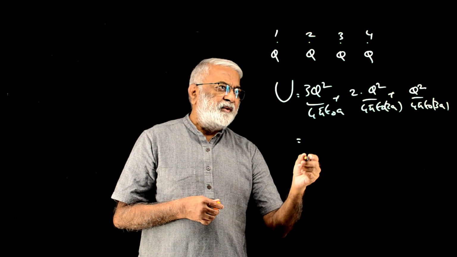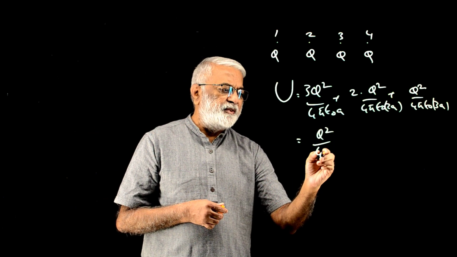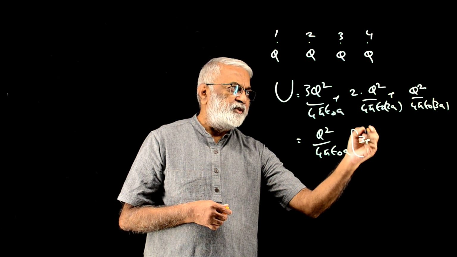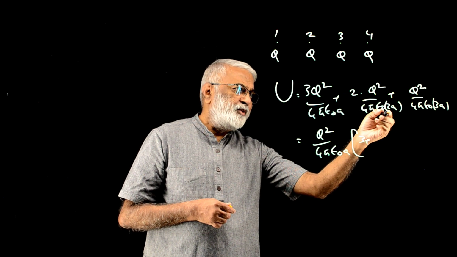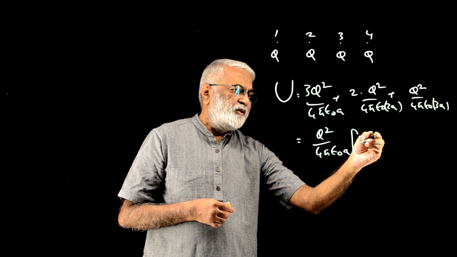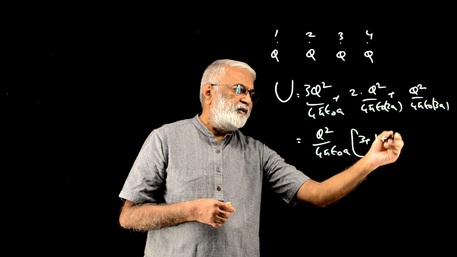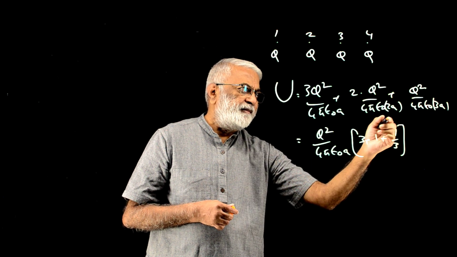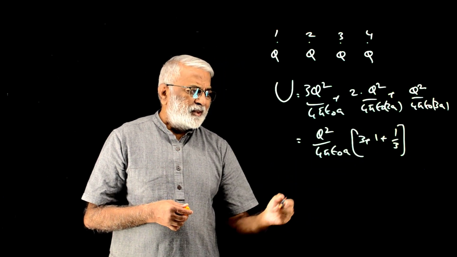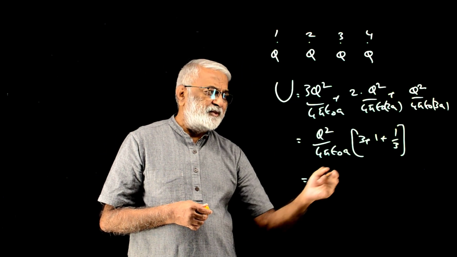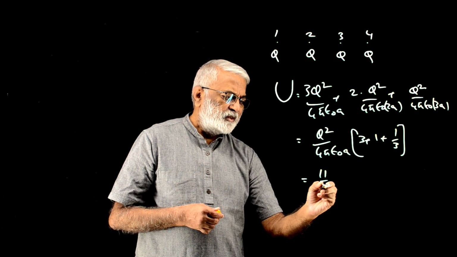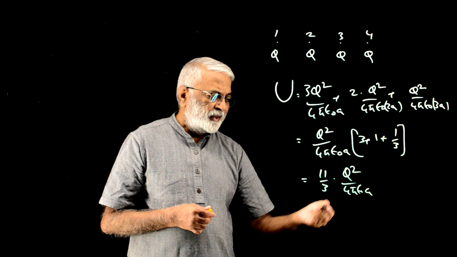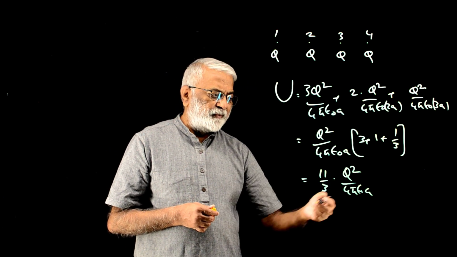So you get q squared by 4 pi epsilon 0 A common, and this is 3 and this is 2 and then this 2 here, so this is 1. So plus this is 3, 1 by 3. 4 pi epsilon has gone out common, this is 3 and this 2 has gone away. So this is it. We can simplify that, right? That's 9 plus 1, 10, 11 by 3 into q squared by 4 pi epsilon 0 A. 11 q squared by 12 pi epsilon 0 A.